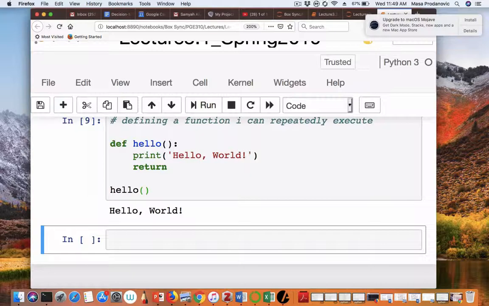And again, you know functions already. Print, write, open, you name it. There are functions that we call with any object. There are functions that are associated with objects, so you can say x.shape, right? Shape is a function that works on x, in which case you don't need to give it an input. It already knows that x is input, okay? So again, I can package any block of statements in here, and I can also give it some input to work with. And that's what we're gonna start working with on Friday, okay?